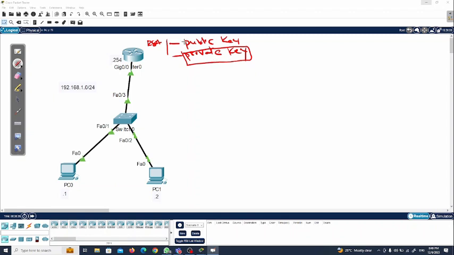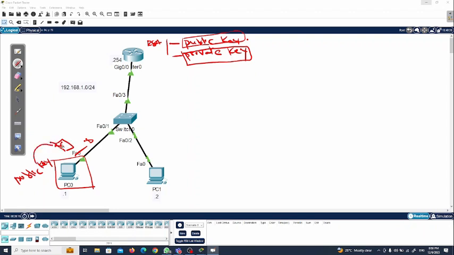You understand? But this public key is what the router will share with the device that wants to communicate with it. The device will be informed by the router of the public key. The computer will use this public key to encrypt everything that it wants to exchange with the router. So when this device wants to send some messages to the router, the content of those messages will be encrypted with the public key.